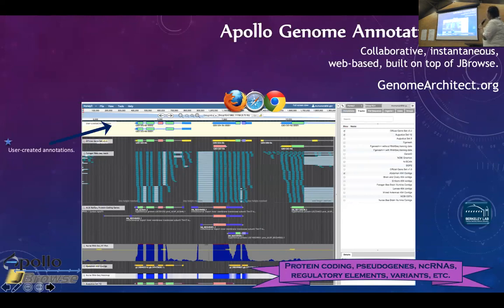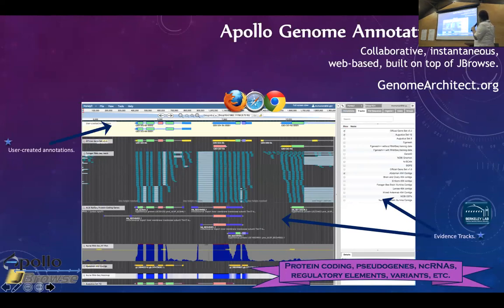So the browser now has shifted, the tracks are on the right, and the area where you work is here on the left. You have the ability to change it to a black background or a clear background, depending on how you like to work. I'm not going to explain all of the details of the functions, but rather just give you an orientation of what the window looks like.